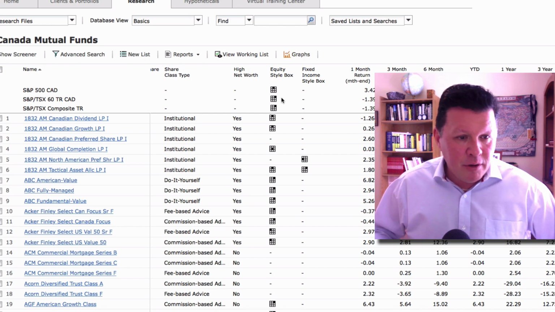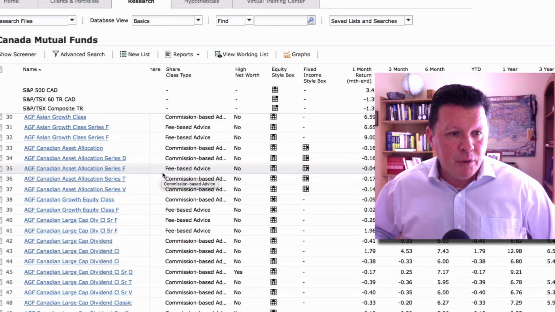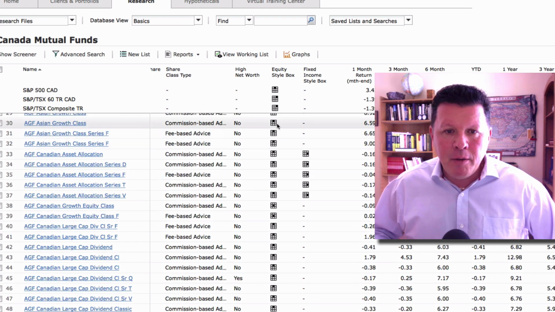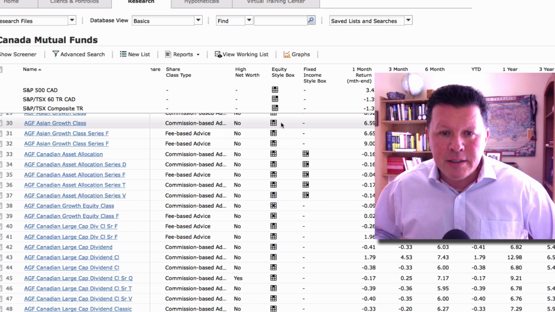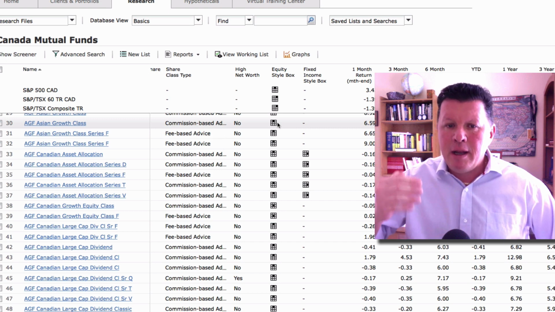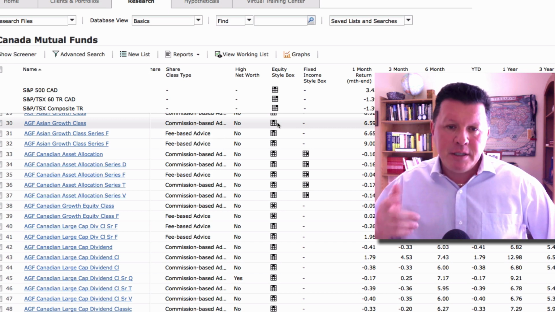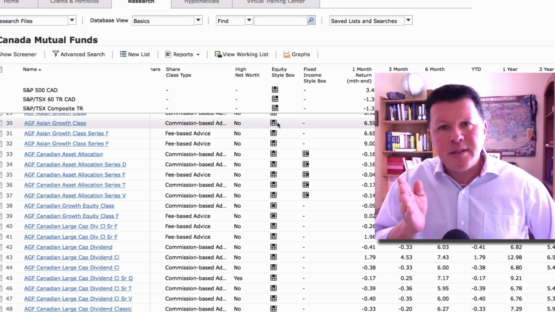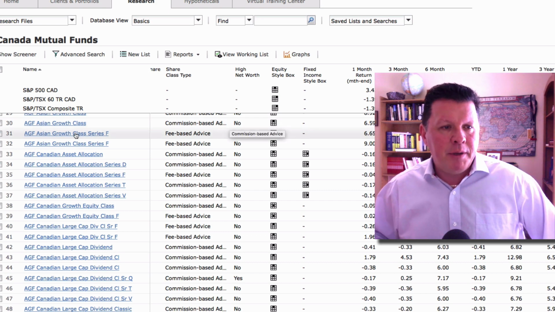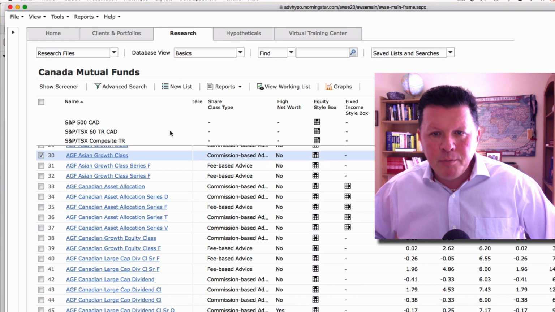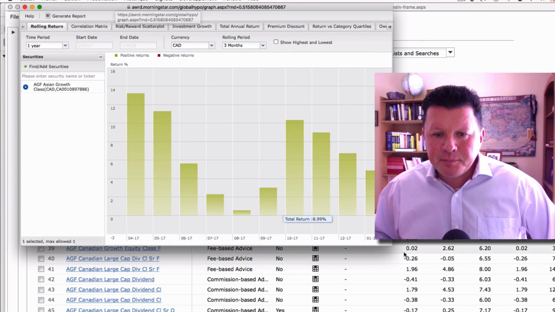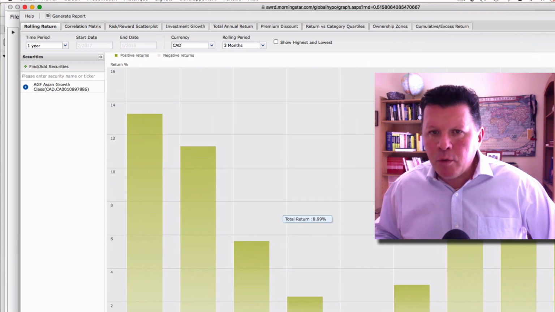Let's see the first mutual fund we have here, or just go into AGF for fun. AGF Asian Growth Class is a mutual fund with the little black dot up and in the middle. When it's up, it means that you have large cap companies in the mutual fund, and when it is in the middle, it means there is no bias of value or growth. To see it a little better, I will put it on the graph. It will be easier for you to see. And I'll explain it a bit more.